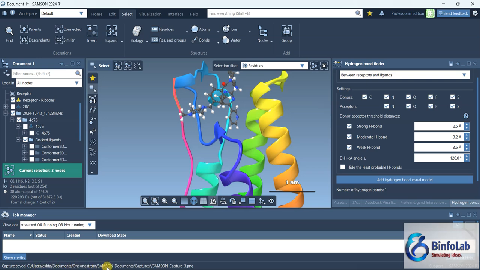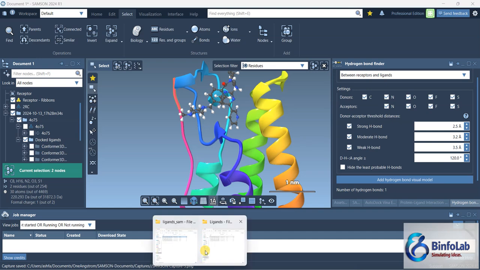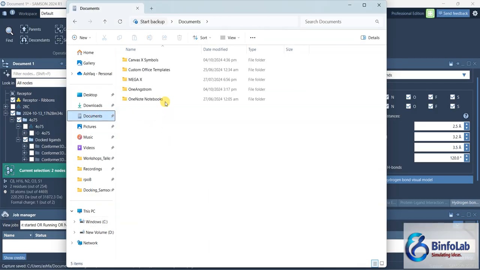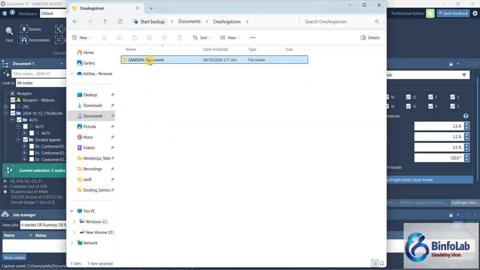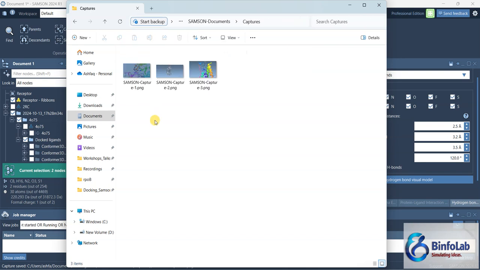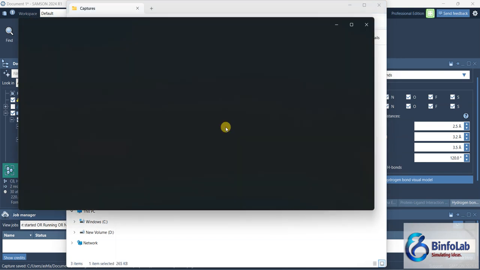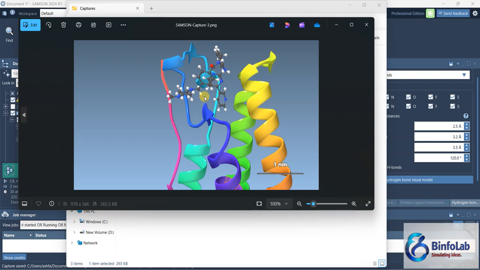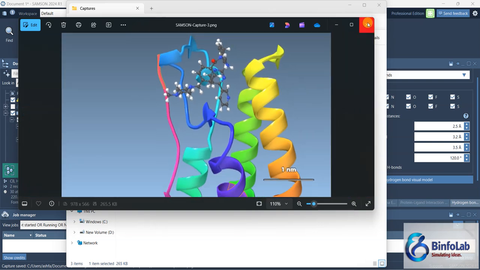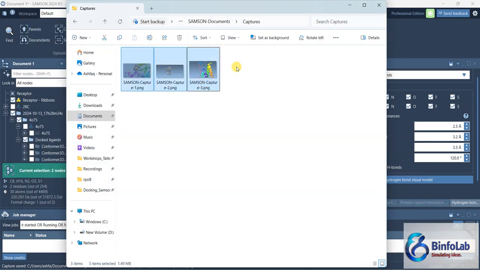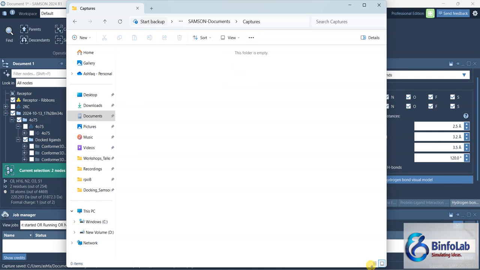But I'm not sure, because it will not be a high DPI figure. If you want to change the background, you can change it with this button.